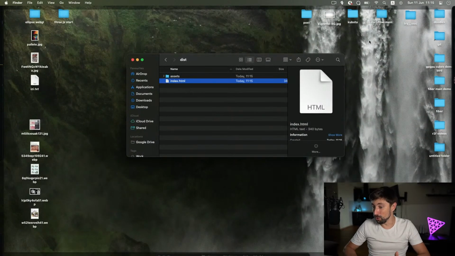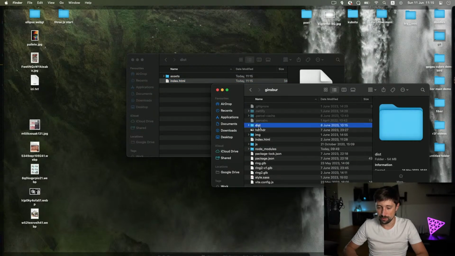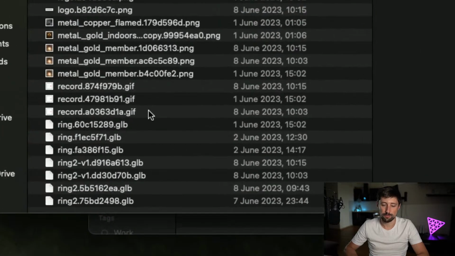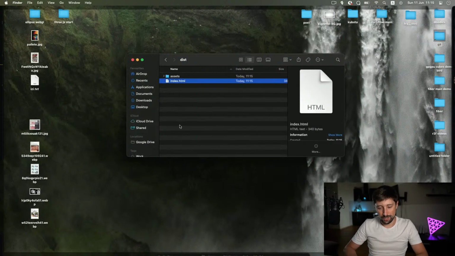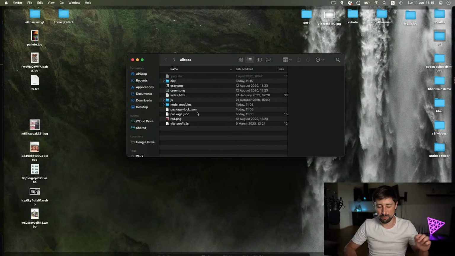Whereas if you go into the Parcel dist folder, it's going to look like this. It's all thrown into the same folder. Probably there are some plugins or stuff where you can fix it, but this is just happening by default. I don't have to do anything with Vite, and it creates a nicely looking dist folder for me, which is much more shareable if you want to transfer the build folder to anyone.